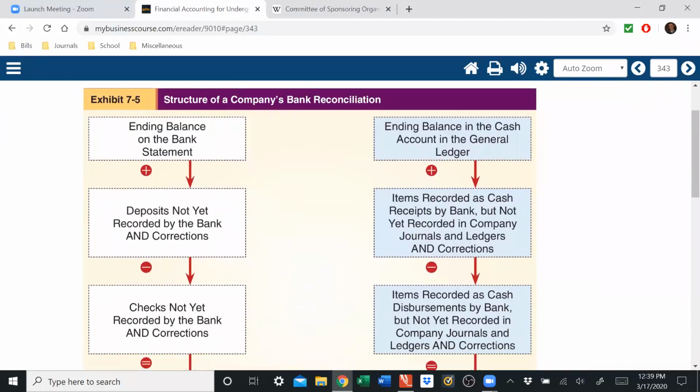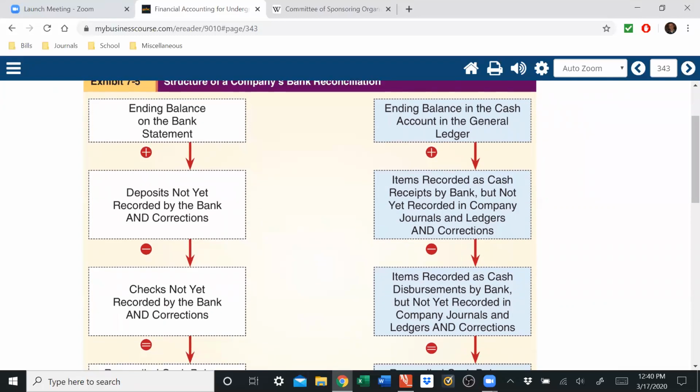All right, what adjustments do you make to the bank balance? To the bank balance, you add deposits in transit. These are checks that customers have written the company, but they haven't cleared the company's bank yet. You've already recorded these checks in the cash T account, but they're not on the bank statement because they haven't gotten to your bank yet by the end of the month. So add deposits in transit to the bank balance. You really do have that money. The check's in the mail, or you've received the check and you just haven't taken it to the bank yet. It just hasn't shown up in your ending bank balance yet.